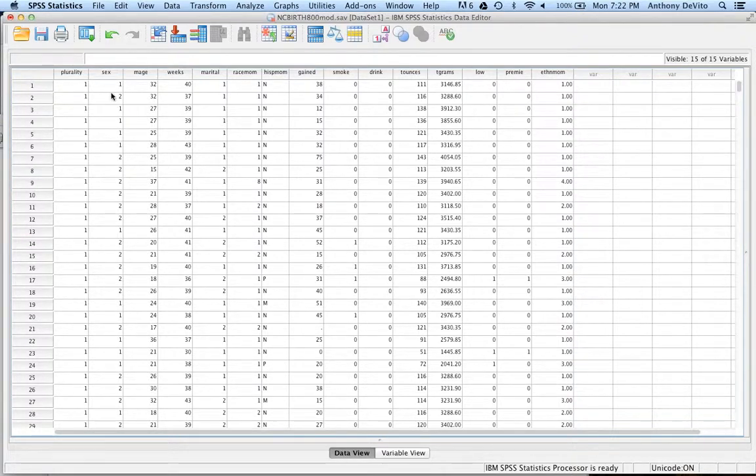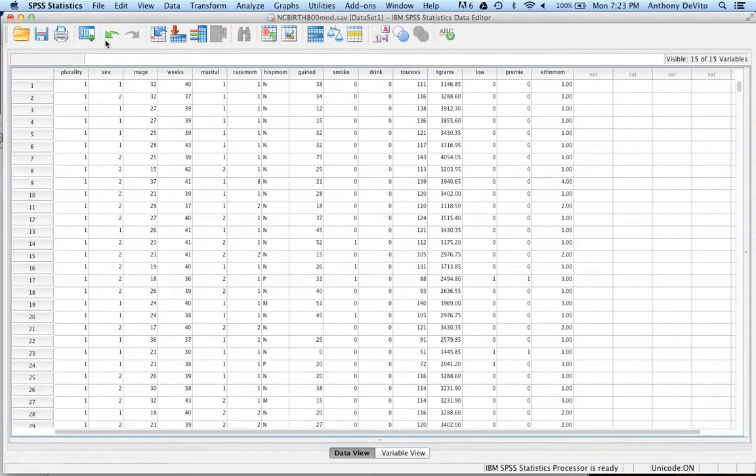By the way, if you feel uncomfortable looking at the numbers instead of what the numbers represent, numbers are nice to use because they're simple to enter instead of typing in male or female, which could be lowercase, uppercase, or misinterpreted by the computer because of a case issue or a typing issue. The numbers are a little bit more accurate and easier to enter.